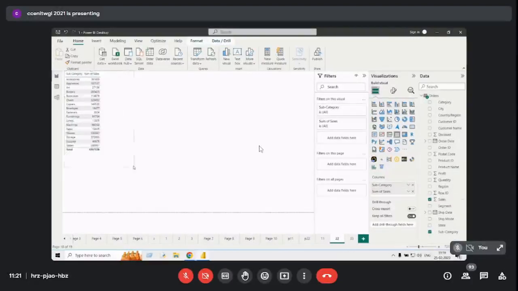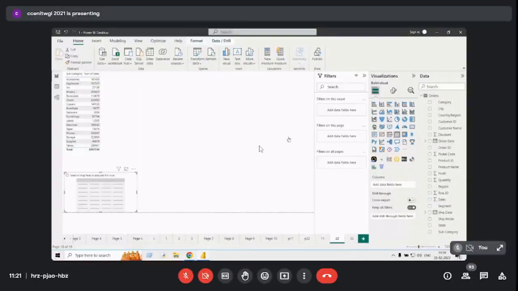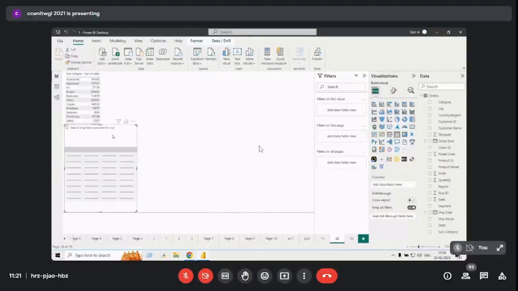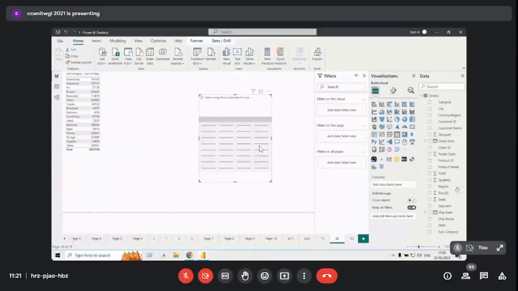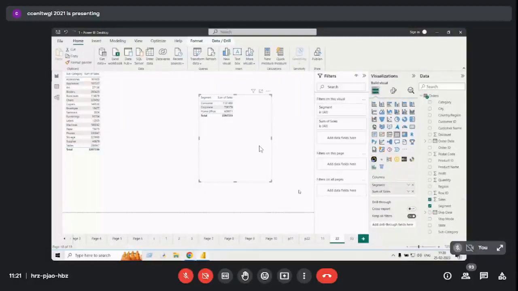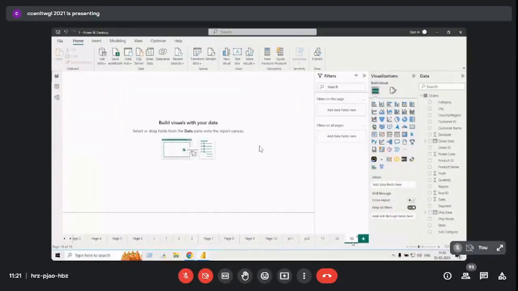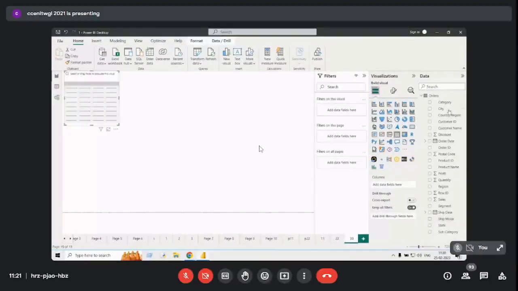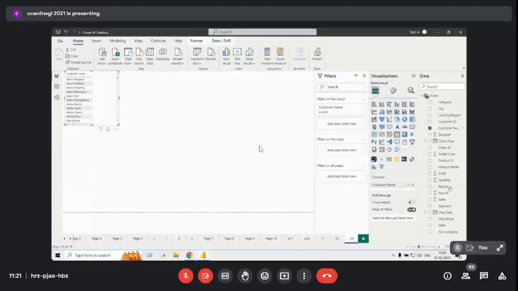Even if you want, we'll bring one more table here, which will give me the segment level sales also, segment and sales. And in the third one, we'll bring another table, and this time we'll bring customer name and sales.